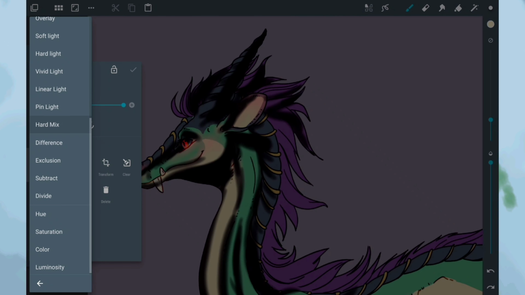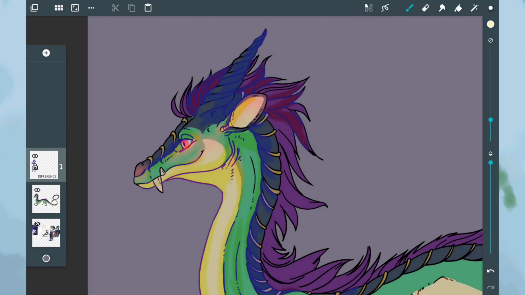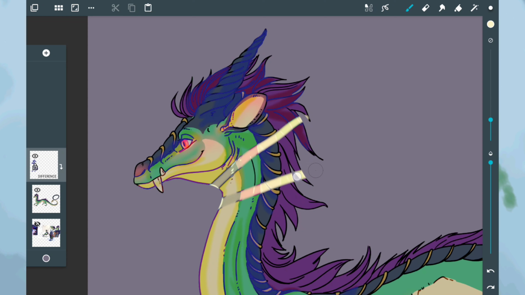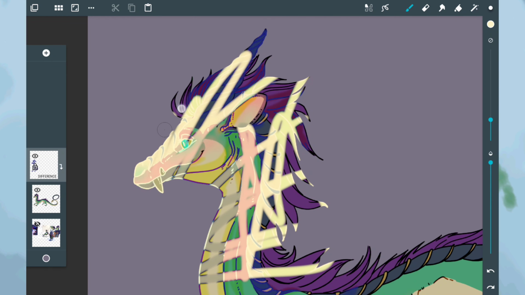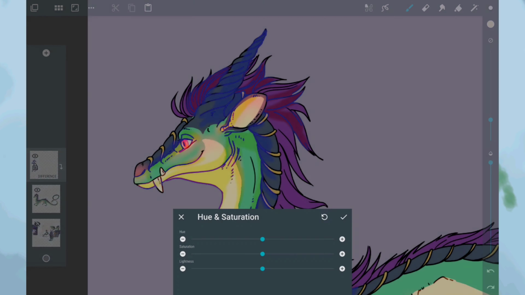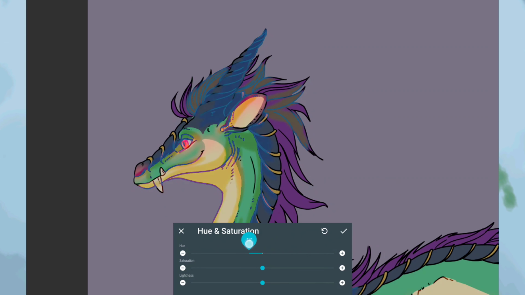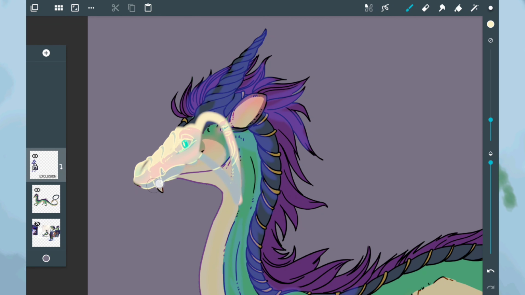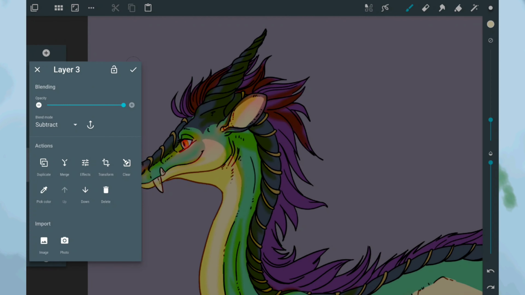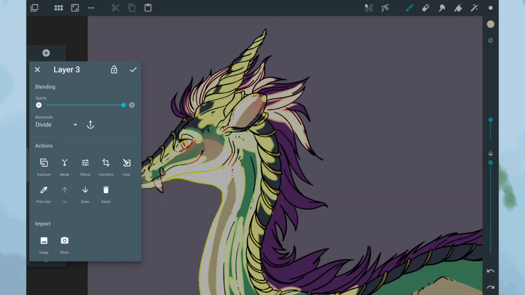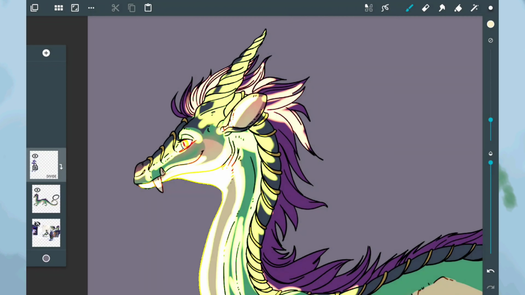So in the next two sections, I have very limited understanding of how these work, and you'll see they have very weird things that happen to them. I have no idea what's going on with this. It's just doing something. It's sort of almost like it's making it negative, but I don't think it's quite negative, and some of them do a similar thing but slightly different, so I don't really understand these blending modes. I think for me to understand them properly, I would probably need to do a bit more research and have a bit more understanding on them.